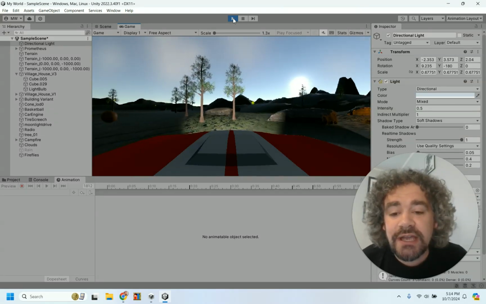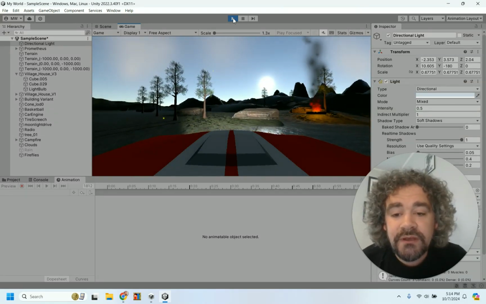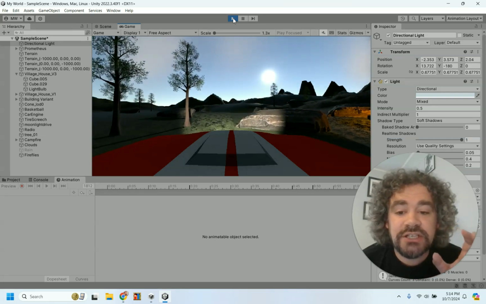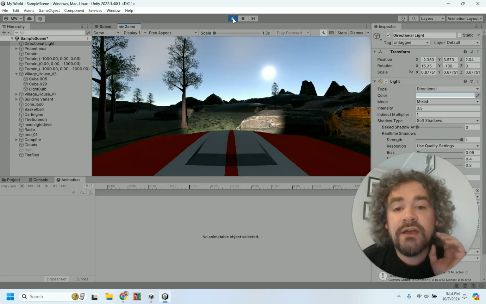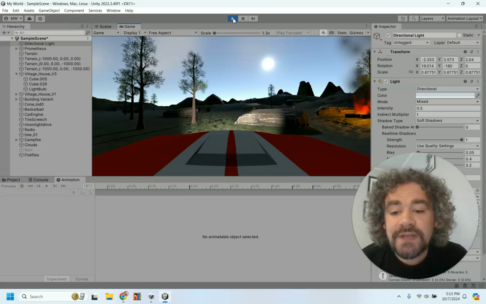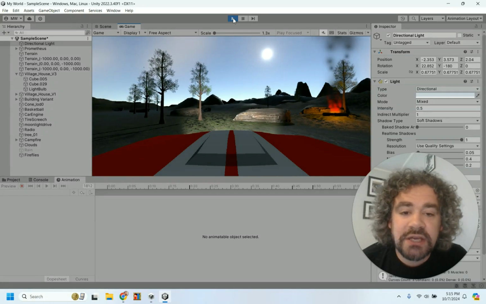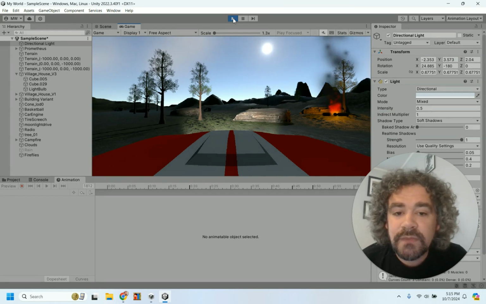If your shadows are not updating, which they should be as the light is moving, if your shadows are not changing when the sun moves through the sky, you may have set your directional light to baked. If that's the case, you should switch it to mixed. And you should rebake your lighting just like we learned about in the lighting lesson. Yeah, the sun's moving. We got a working game, guys.